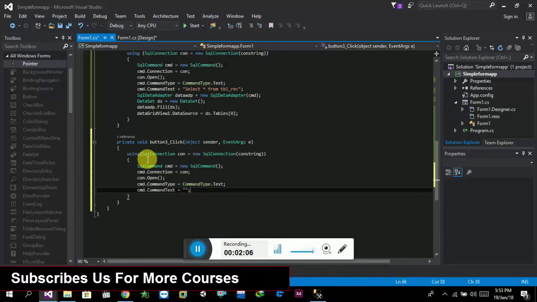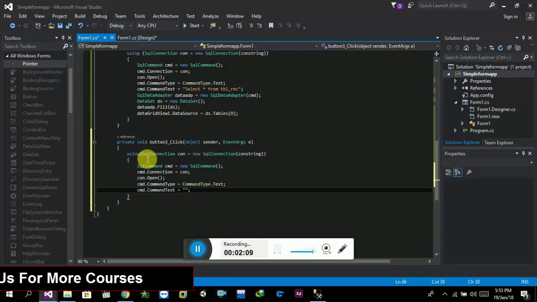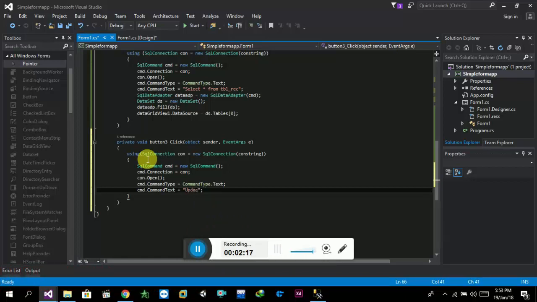Now we are updating our data, so we will use the update query, which is update in inverted commas, update from update tbl underscore rec set name equals to add name.